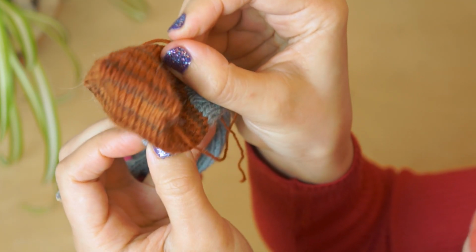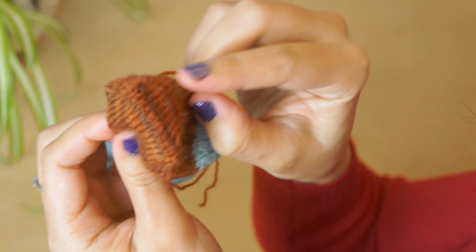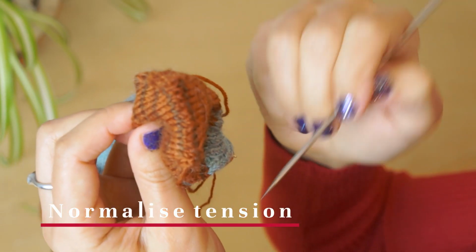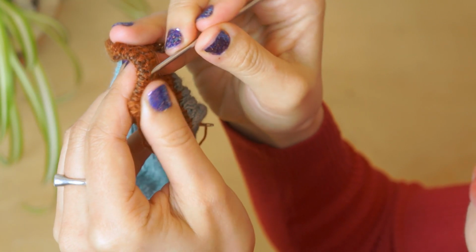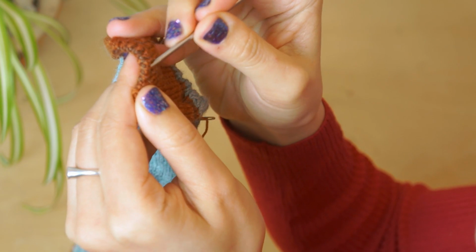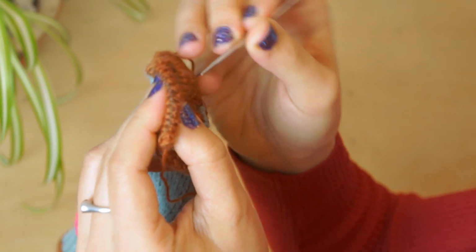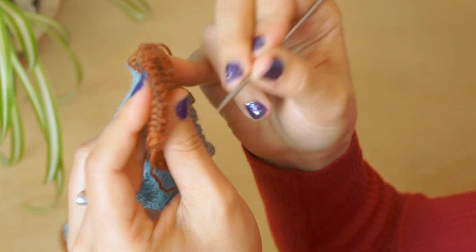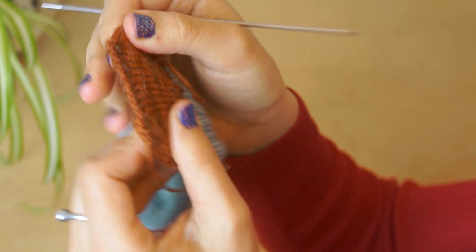The join is pretty much invisible. If you have had some issues with your tension, now's the time to just pick up your DPN or your yarn needle again. And if you want, you can just do a few tugs here and there across the row to distribute a little bit of slack if you need to, or add in a little bit more thread if you're a little bit tight.